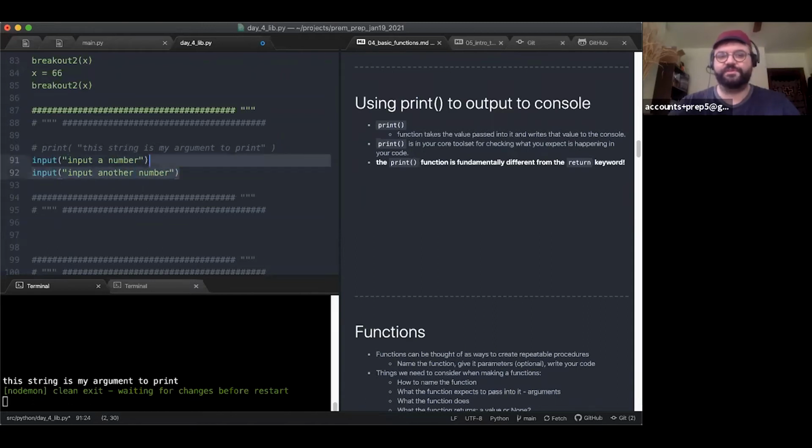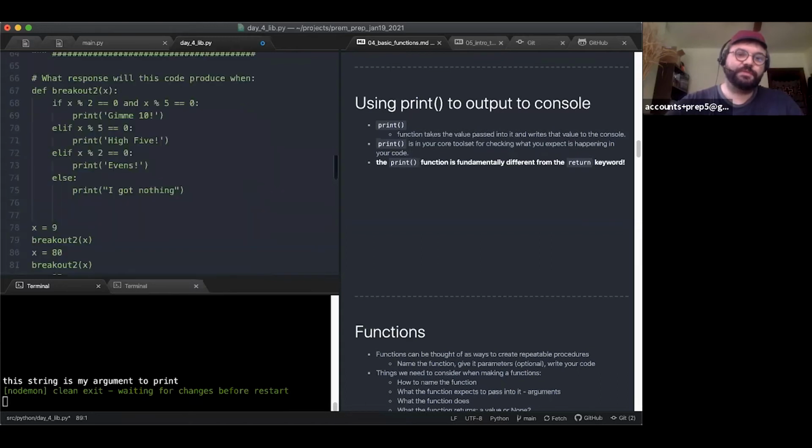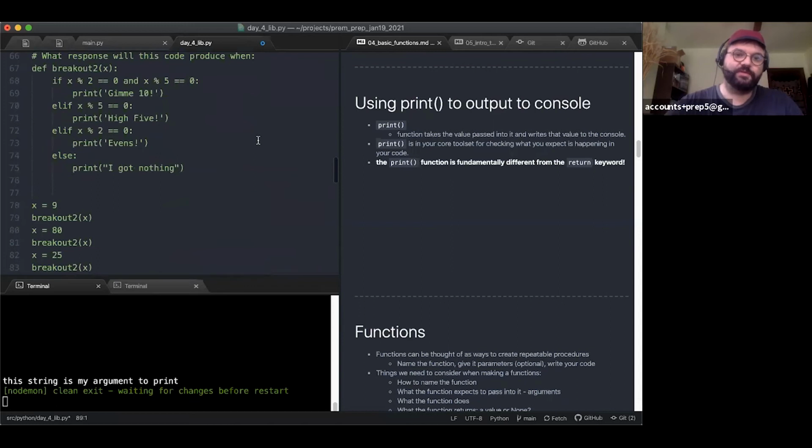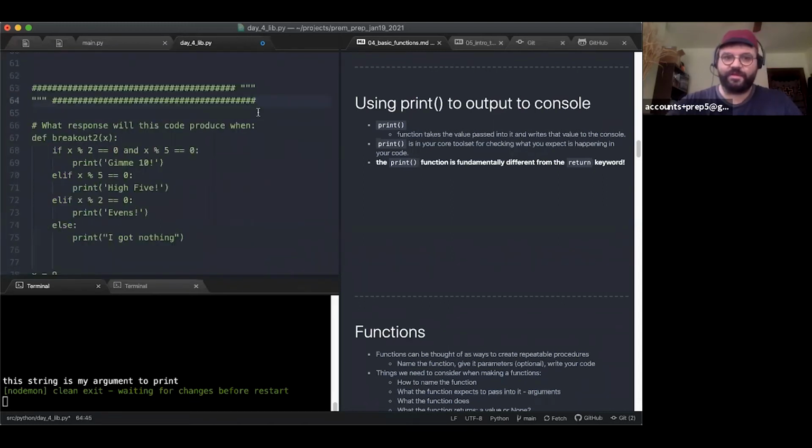So these are the only two things that are going to actually make something visible on the terminal. For example, in the recent breakout, you just put print. Oh, breakout 2, right. So that's a good point. In the recent breakout, which I lost, oh, right here. So why didn't I print off these calls?